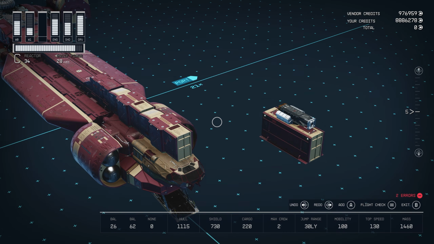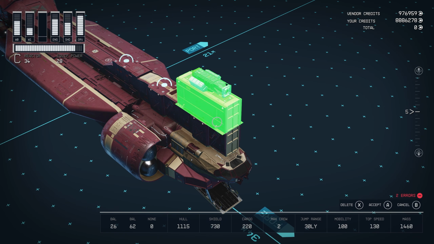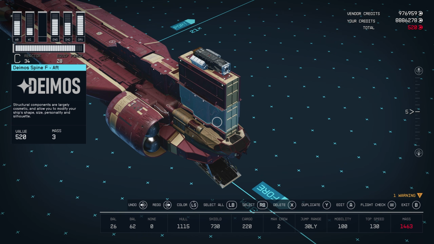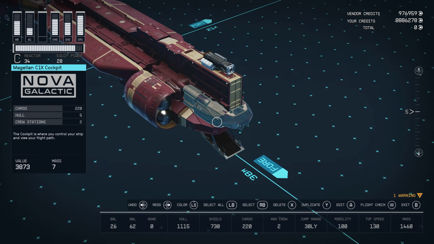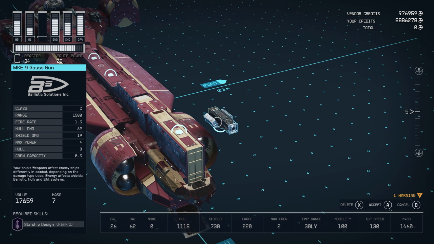Then you want to go back down to the middle piece and hit the Y button to duplicate it. And this is going to force the piece to go down inside of the cockpit and sort of glitch through it. This is going to make it look a lot more complete.